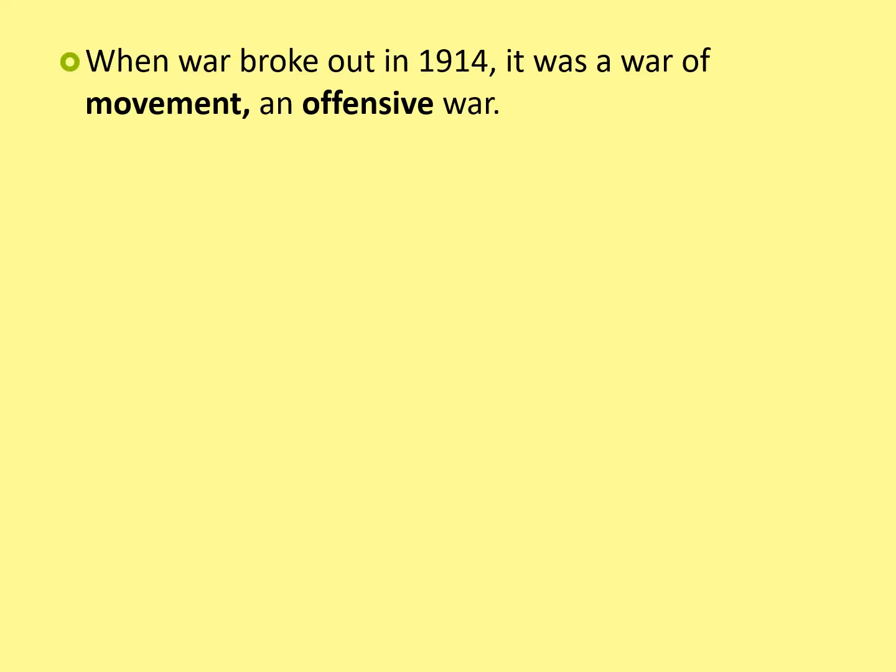So, as you are now aware, war broke out in 1914, August 1914, and initially it was a war of movement. It was an offensive war. Now, the British Army, the French Army, the German Army, the Russian Army, they all believed that it would be a quick war, it would be over by Christmas, and they thought it would be a kind of traditional, you attack your enemy, you defeat your enemy, and the war ends.